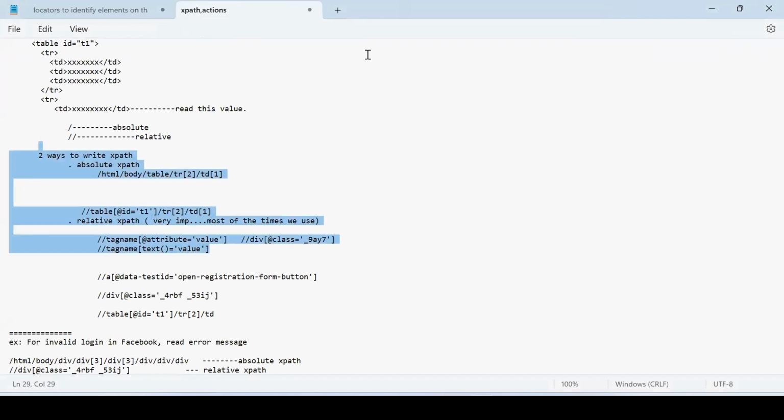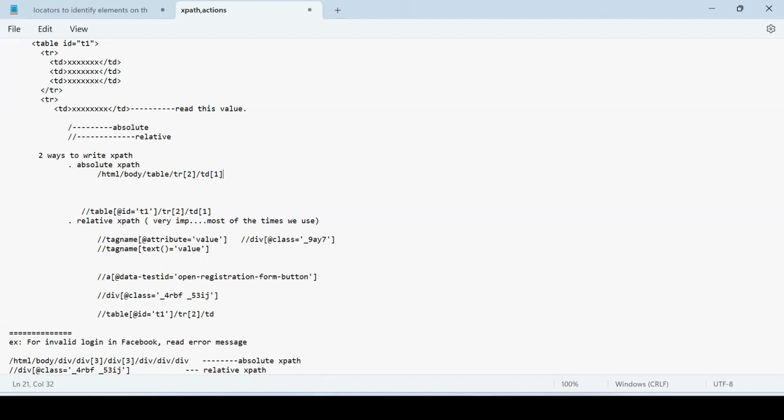Sir, when it is searching with the XPath, sometimes the value may be the same, right? So only the first value will be taken. If there is one more element with the same attribute value, duplicate elements? Yes, sir. That we will discuss in the next classes. I will tell you about duplicate elements. Right now, in whatever assignment I am giving, there are no duplicate elements.